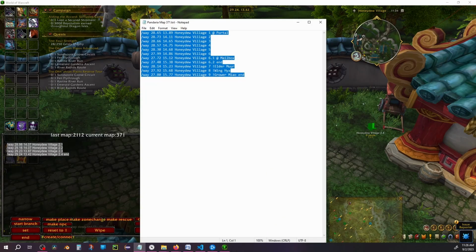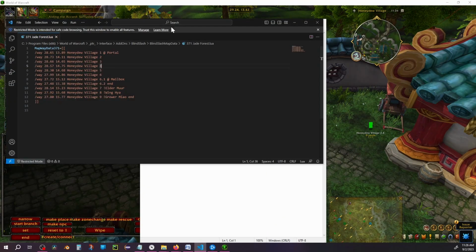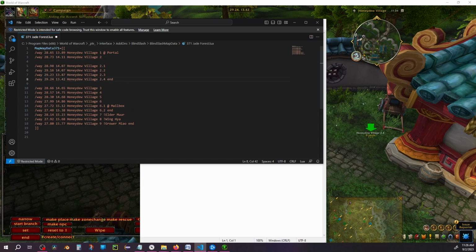So let's copy these out and save them into your text file, or if you're adding them directly to the Lua file, go in there. Now again, the location that you put these is vitally important. These are branching off of point 2, so I need to put them between points 2 and 3. And make sure that that end point is there, so that it'll turn them around instead of jumping them to point 3.